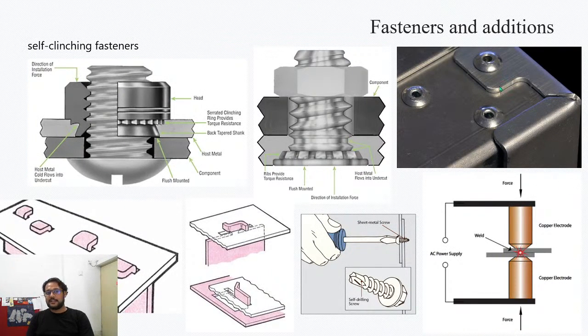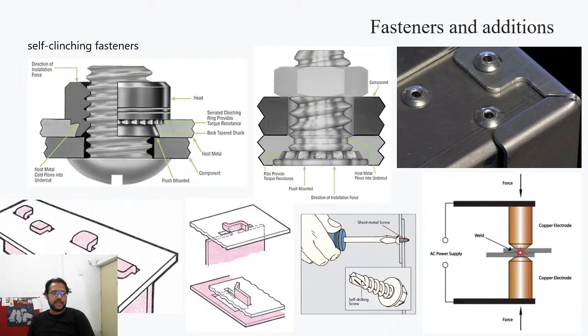And the way you would fasten sheet metal is something like this. One is to weld it, and there's a very specific process for sheet metal welding which is called spot welding, where you would weld it only in one spot, and it's very common in automotive industries. The other way of fastening is to add a screw. There are sheet metal screws, specifically designed sheet metal screws. You don't need to add threads into the sheet metal. The sheet metal screws are designed in a manner that they will cut the threads onto sheet metal. Okay, they are harder than the material themselves.